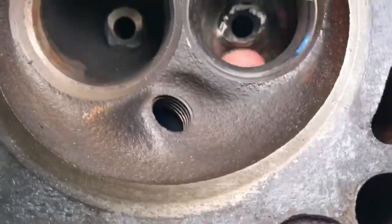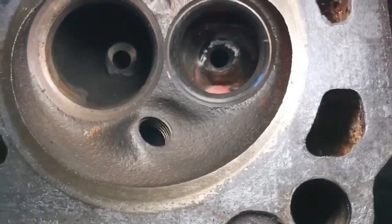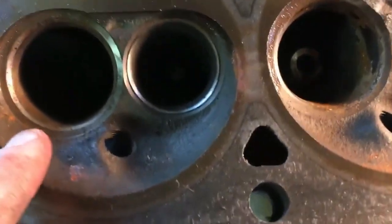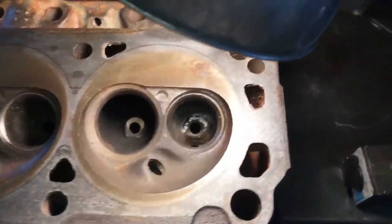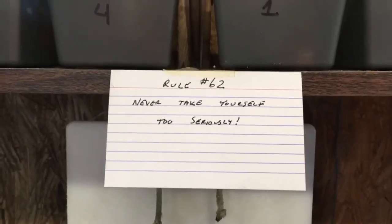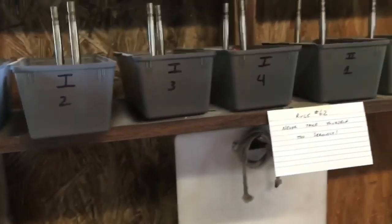So I've got a problem here with these heads. I'm going to take a little time, put on some blues, get out my welder, and see if I can't repair that. They say you can, they say you can't — I don't know, but I'm going to give it a good honest try. The thing I have to remember is that I made a mistake here with an engine and had to set it aside for a while, but I didn't get mad and throw it away. In my shop I've got a little card that reminds me of something some old men taught me — Rule 62: Never take yourself too seriously. You'll also notice I still have all the valves and parts for each cylinder port on these heads waiting to be reassembled, because I knew I would come back to it and give it another good honest try.